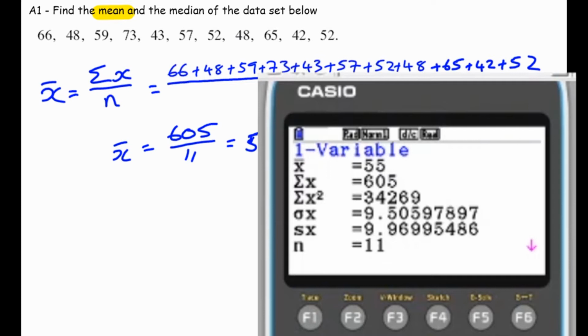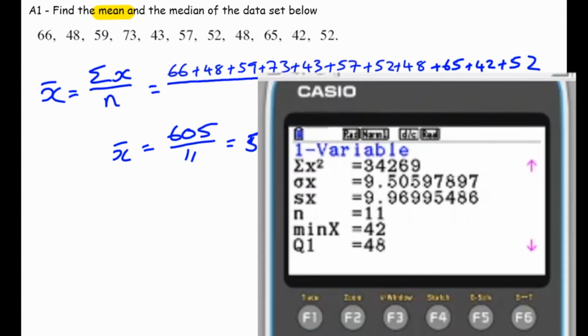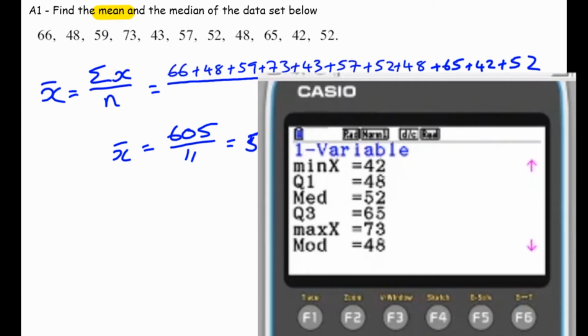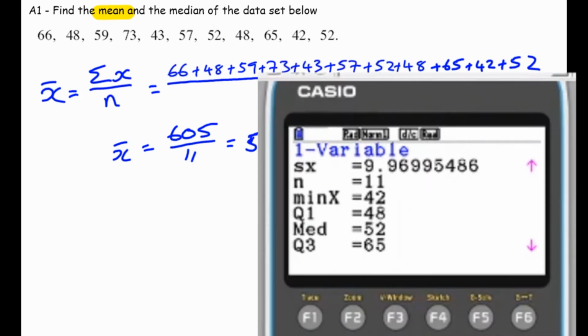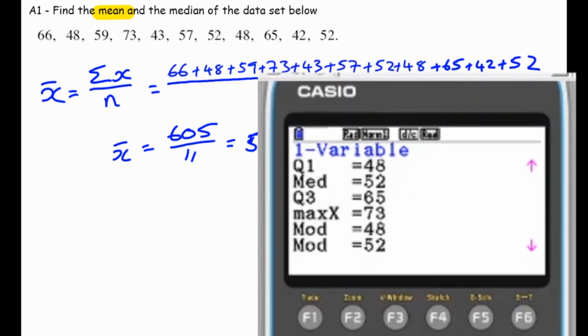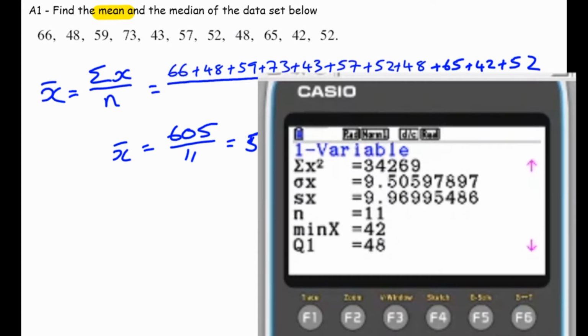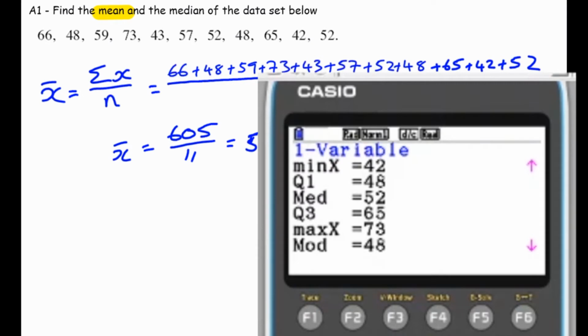If you scroll down, we actually have a lot more statistics that we can use. Some of them you won't be familiar with just now, but as we make our way through the course, you'll see why they're useful. We have the sum of X squared. We have the standard deviation. If we scroll, we can see that we have the median, we have the mode, and we have the frequency of the mode. We have the maximum, we have the minimum. So there's quite a lot that we can get from entering those numbers once into the stats menu of the calculator.